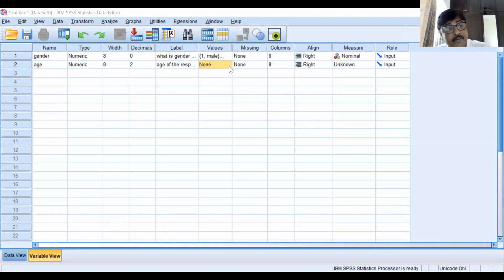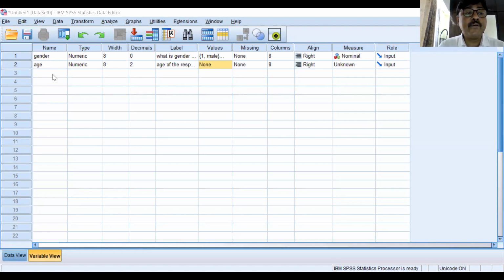When you collapse this age variable into intervals, only in that case you can use it. Suppose I convert that variable age as 0 to 10, 10 to 20, 20 to 30, 30 to 40, like this. Only in this case you can use this, because the continuous variable we have converted into a categorical variable.